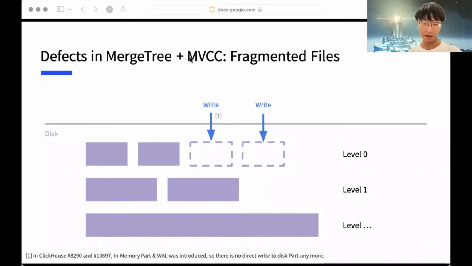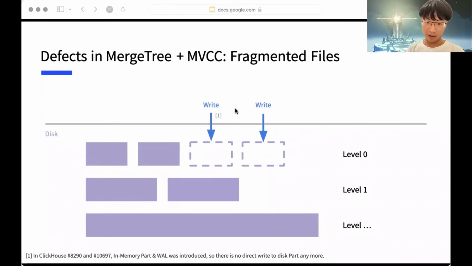But we discovered some defects in this design. So let me explain the defects. There are 3 defects. The first one is that in the merge tree engine, each write request will result in one part file on the disk.